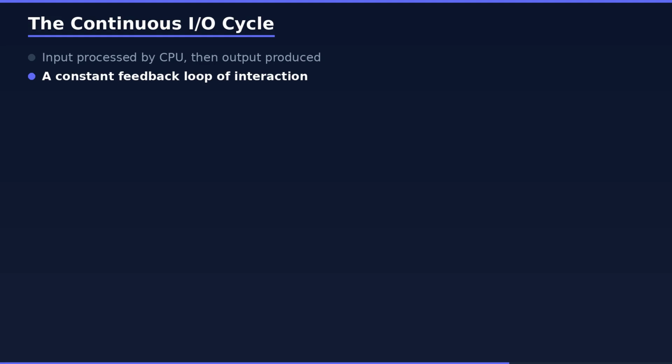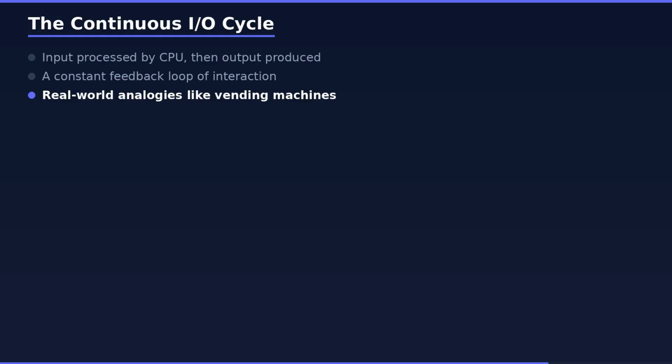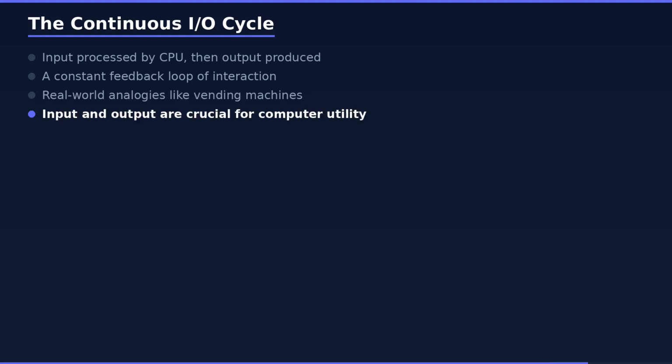So, to quickly recap the crucial takeaways from today's lesson, input devices are your essential tools for sending data, commands, and information to the computer, with examples like keyboards, mice, microphones, and scanners. Conversely, output devices are how the computer sends processed information back to us, including monitors, printers, speakers, and projectors. Together, they form the bedrock of human-computer interaction, enabling the smooth, two-way communication that makes computers incredibly powerful and indispensable tools in our daily lives. Understanding this basic distinction is not just academic, it's a fundamental key to grasping how computers operate at a higher, more holistic level.